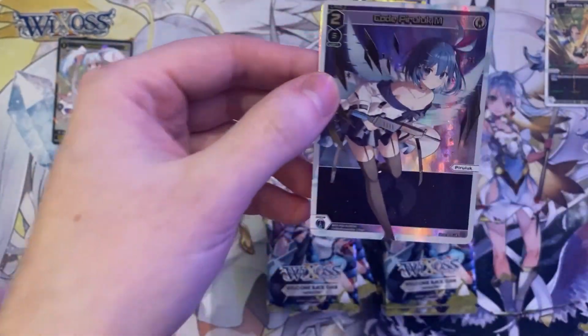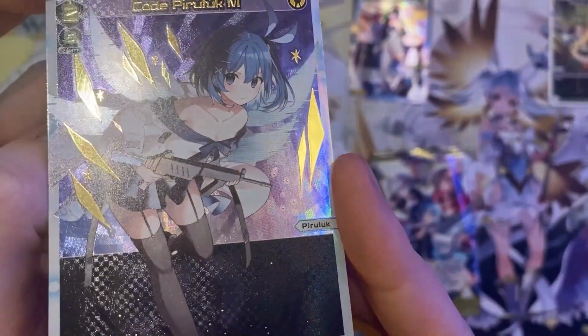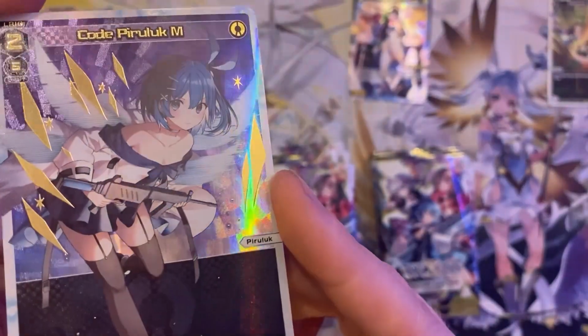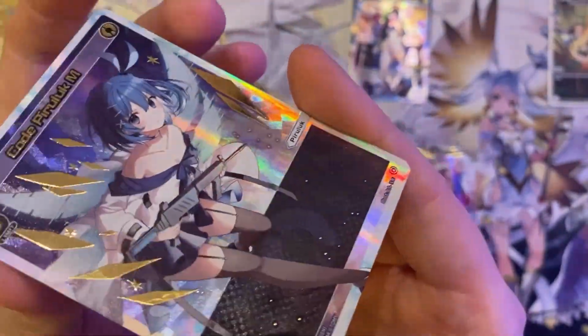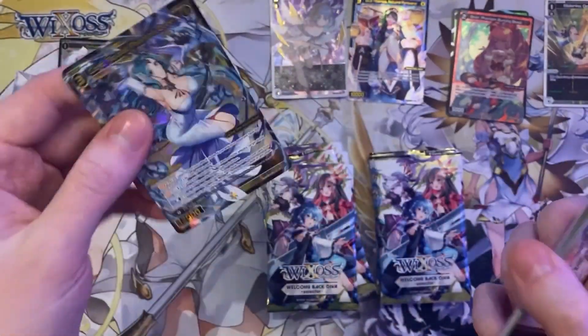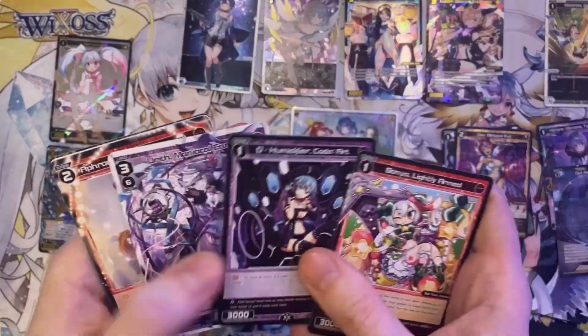Look at this LR here. Got those little gold bits. The foil in the back kind of spirals around her. So as it moves around, if you look at that, it kind of just moves in a spiral. That is really cool. You don't see that kind of foiling in a lot of other games, and I don't understand why you don't. I think it'd be a really cool little thing that other games could definitely incorporate. But hey, for now we have Wixoss, and you also have the shatter foiling, and I think that's just at this point to make you want to open up the SRP.